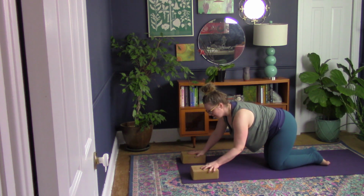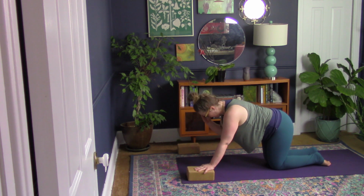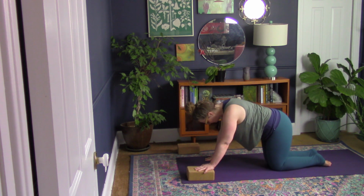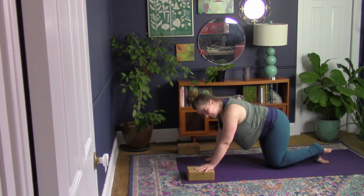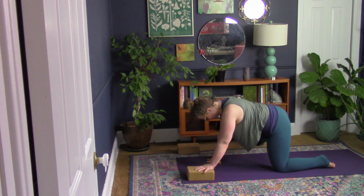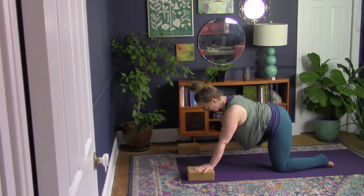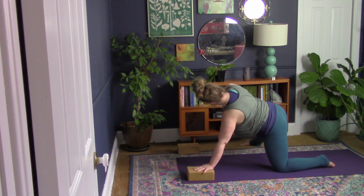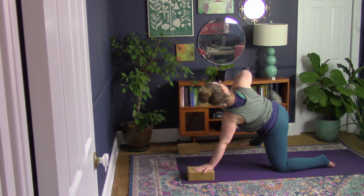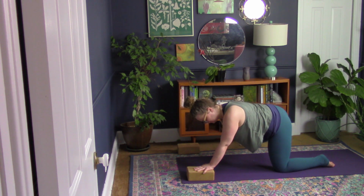So I'm just going to line my left block up with where my right one was, set that one off to the side. Get heavier into your left shin bone, and then step your right foot to the right. Get heavy into your left hand, the other hand comes to your chest. Take an inhale, rotate to the right, elbow coming up towards the ceiling. Exhale, square the chest back towards the floor.